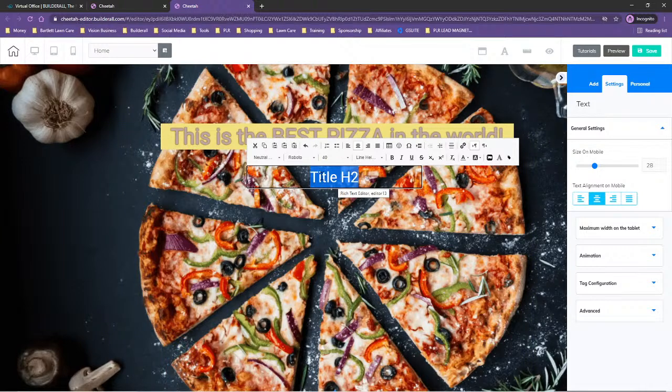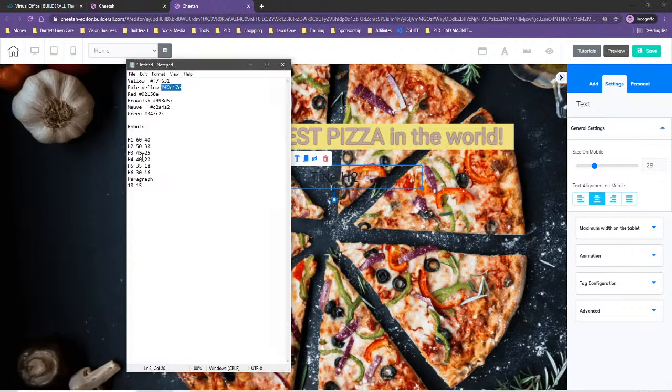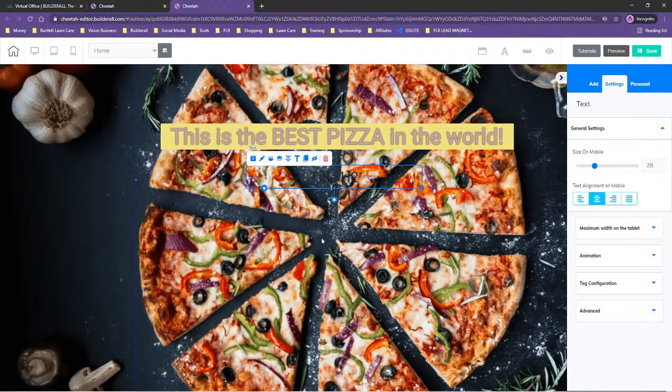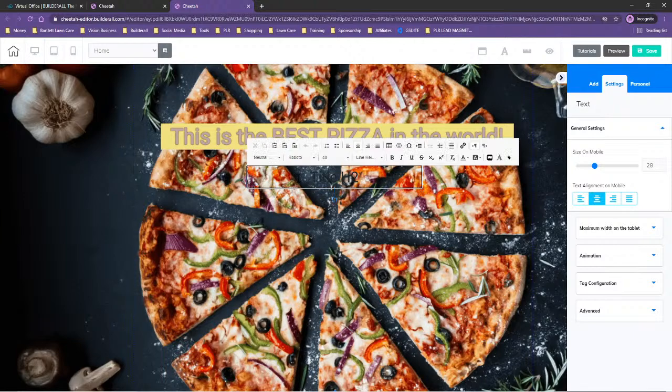So let's go ahead. We'll change that to 40. So let me change on my cheat sheet that we're actually going to make this 40. Then we probably want this to be 35. So we'll just go ahead and change all the way down. And then we'll make this maybe 28, and then this would be maybe 23, and then this would be maybe 20. And then, of course, we can adjust mobile once we get there. All right, so I just wanted to remind you that definitely make sure that you're keeping a note of that.